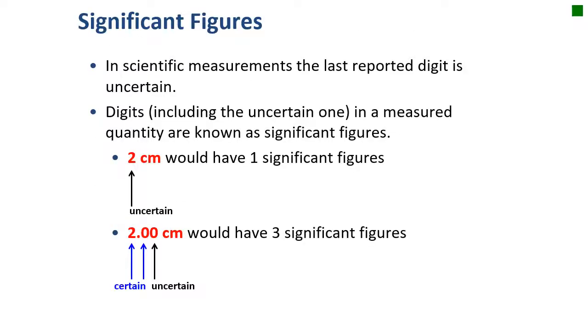All right, significant figures. We are going to look at the number of sig figs, or how well we know a number. If we have 1 digit that we report, we say it has 1 sig fig. If we have 3 digits that we report, we're going to have 3 sig figs. The last one is always estimated, so if you only have 1 sig fig, it is inherently estimated. If you have 3 sig figs, the first 2 are certain, and the last one is estimated. The last digit will always be an estimated or uncertain digit.